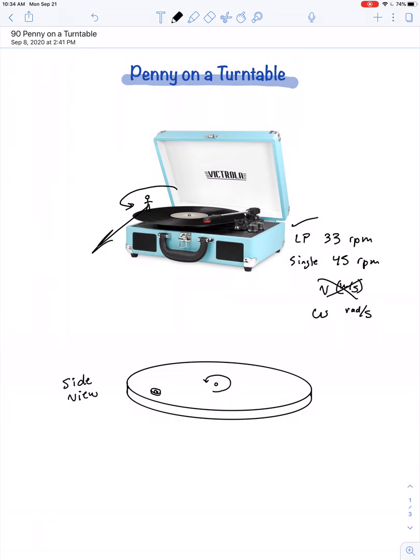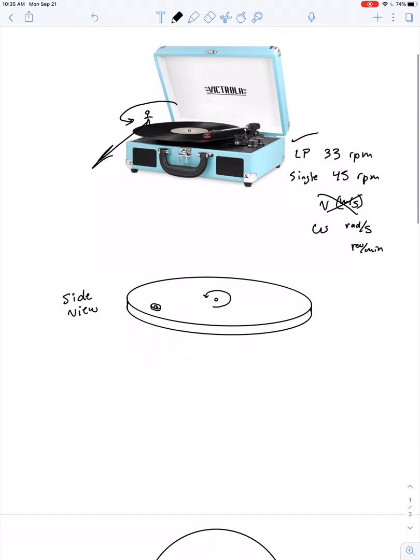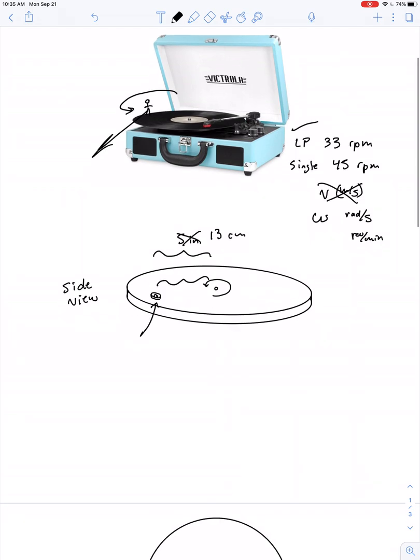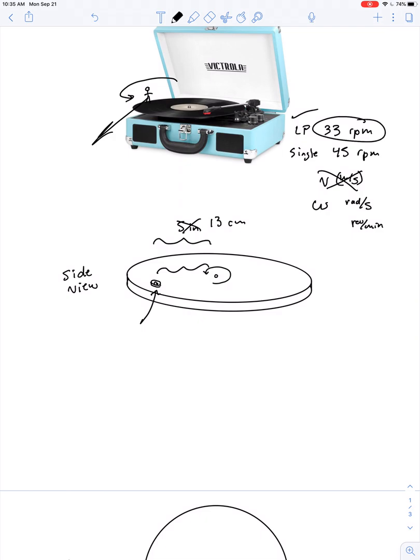Now that should be in radians per second, not revolutions per minute, but we can easily make a unit conversion for that. So here's a side view. Once in a while I would put coins on the rim of the LP. So let's say that this is at a distance of about 5 inches, which would be about 13 centimeters from the center. So the question is, what coefficient of friction would be required to allow the coin to spin at 33 RPM?